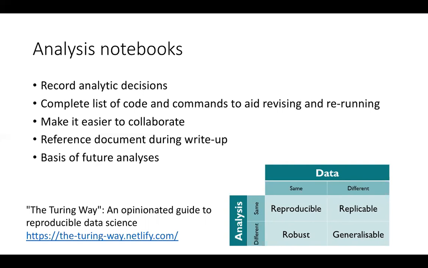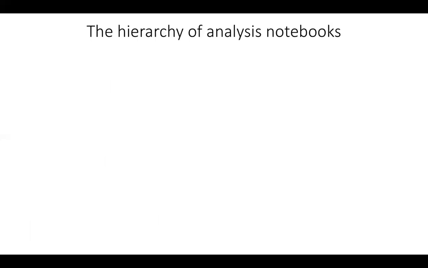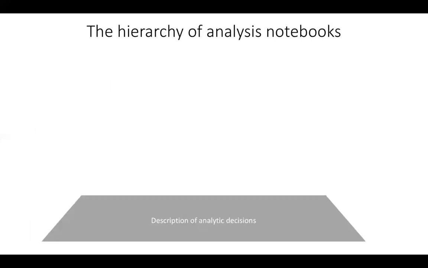So we're focused on reproducing our data. We've got the same data and the same analysis, and we just want to make sure that we can get the same result with those two inputs being the same. So there's a hierarchy of needs for analysis notebooks. The most important thing that you want to have in here is a description of the analytic decisions that you've been making.